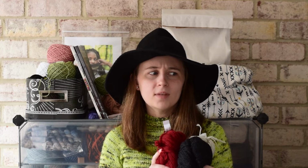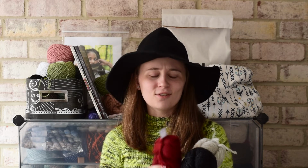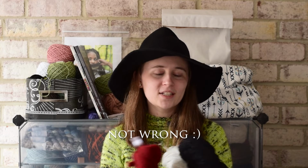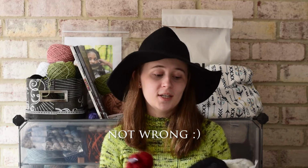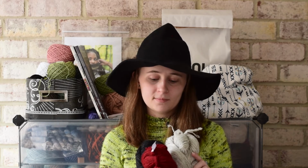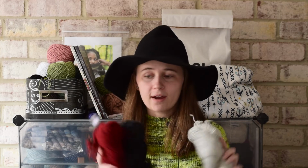I think that's why I chose these colors. I'll have to check that. If I'm wrong, there'll be a note here saying that I'm wrong. But I wanted to knit a sweater that was inspired by the runestones, which I got to see and touch, and they were really cool. So, yeah, that's what I have.